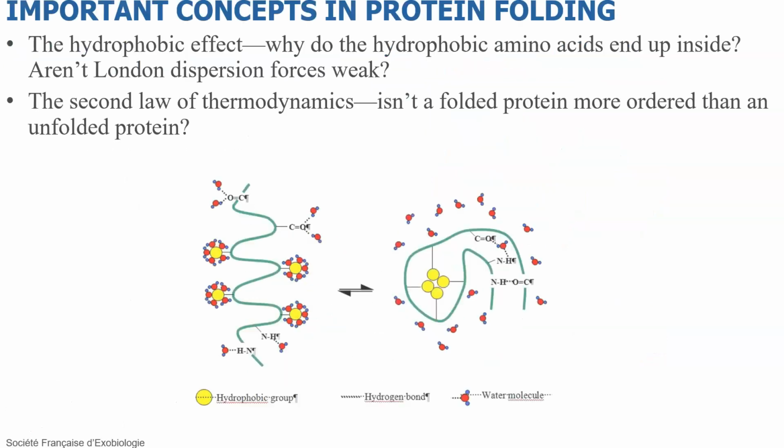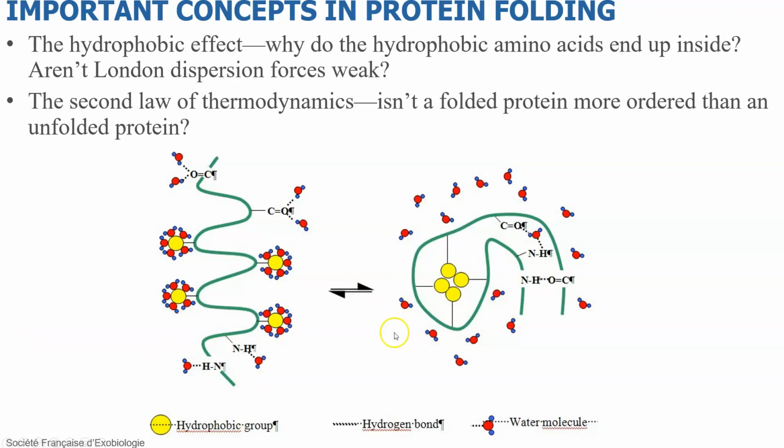I got this from a French website, and they forgot to turn off their spell checkers and their paragraph numbers, but I still like it anyway. So this shows that folding a protein doesn't, in fact, violate the second law of thermodynamics, and that we form a highly folded protein because the water molecules associated with the protein are very, very disordered. If you tried to make the water molecules interact with the hydrophobic groups, they wouldn't do so very favorably, and they might be forced to form these ordered cages, which is not favorable. So we would have to look at the whole system.